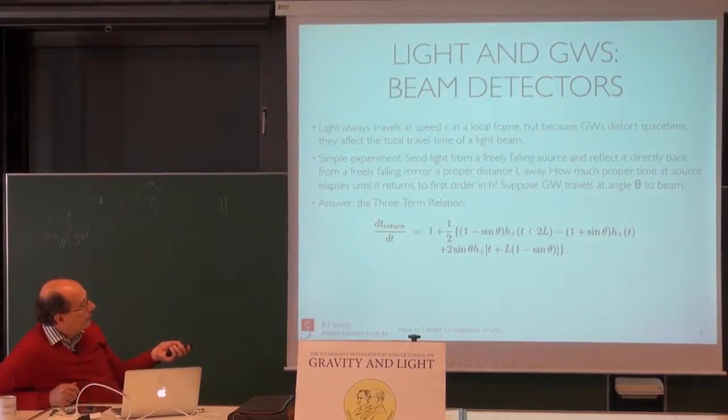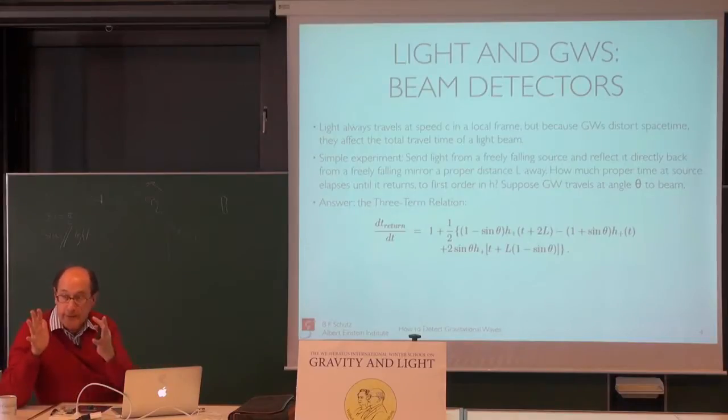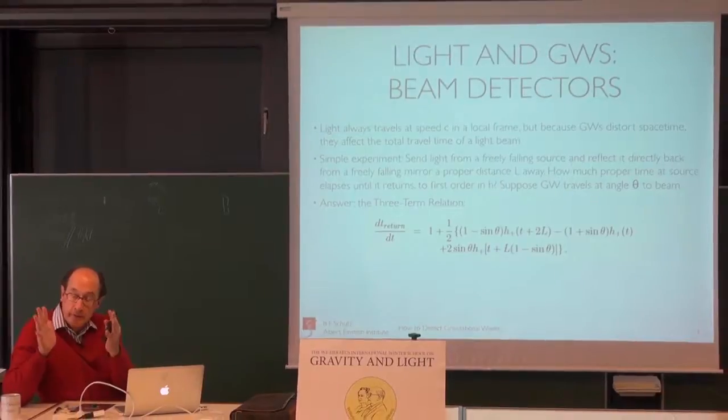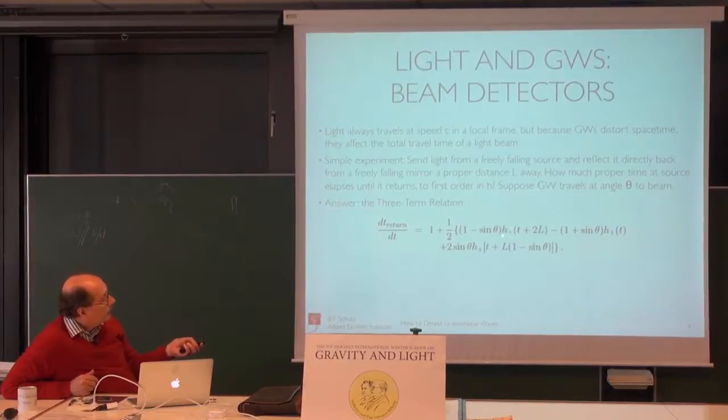So the wavelength of gravitational waves comes into this because if L is short compared to the wavelength of the gravitational waves, then 2L is a short time compared to the period of the gravitational wave. And you can do a Taylor expansion of H and just keep first order in L, okay? So in the small detector limit, where the arm length is small compared to the wavelength, I can simplify this by doing a Taylor expansion. And what happens when I do that, if you go through all of it, is I just get the first order terms in L.